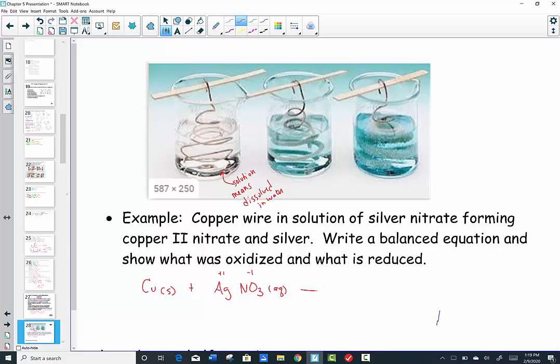Can you see what's happening over time? There's an observed chemical reaction occurring. Notice that the solution is turning blue, and blue is showing that copper is going into the water. You will learn that a nice blue color is copper in water. And what about what's plating out? What do you see starting to deposit on the wire? What are those solid pieces? Well, that's pure silver element. The element of silver is falling out of solution.